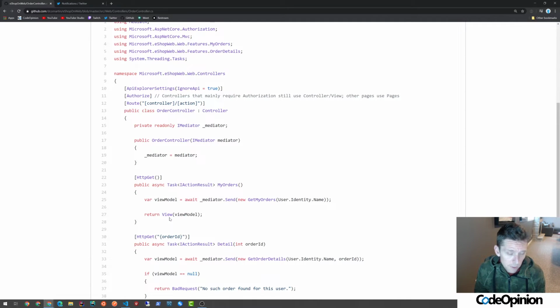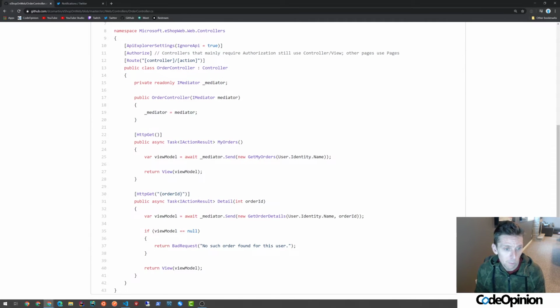The benefit for me for doing this is not having to jump around. Generally when I'm dealing with something, say I'm looking for the my orders, I will literally in Rider search for the my orders type, and I just end up in one file that has the query, the handler, the route, and whatever else, the view model that it's all associated to, rather than jumping around in files and folders. Personal preference, or my team does that. It was probably an adjustment for everybody, getting used to it, but it feels a little bit more natural.